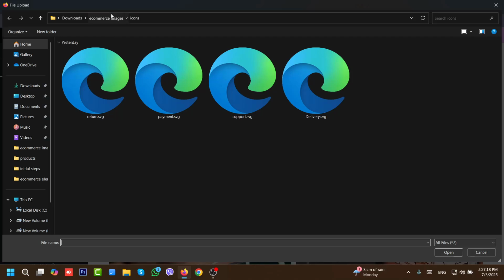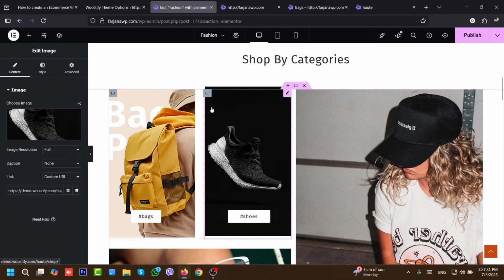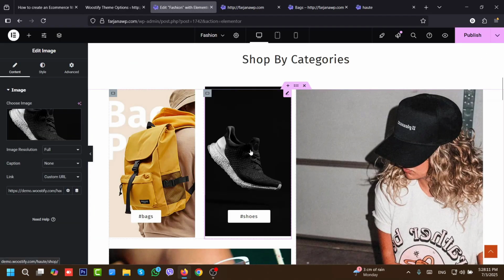We can add another one. When you change the image, make sure the size or ratio is similar. Here they used an image that is long in height and smaller in width, so I have created an image with the same width and same height. For example, if we check the dummy image, we can see here the ratio. This is the width and this is the height. So when we replace this image, we have to resize the image to the same size, so it will look good and it will not affect the design or style.